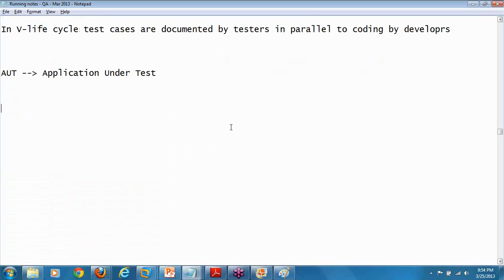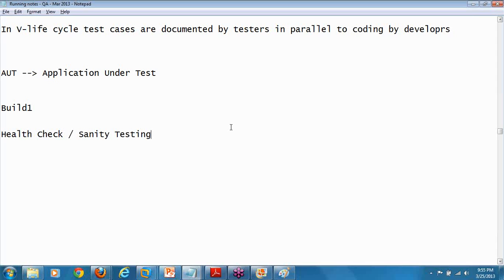Okay, my application under test came here. So what happens? Build one is released for testing purposes. On build one, we need to do the health check or sanity testing. Some people say that health check and sanity testing are both different.